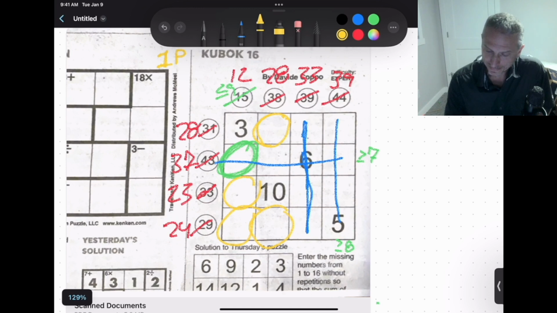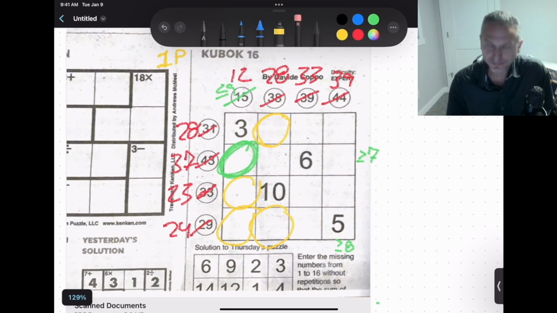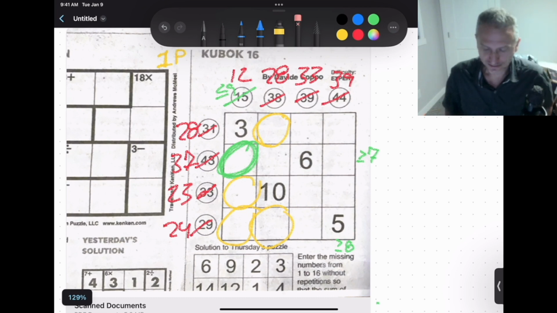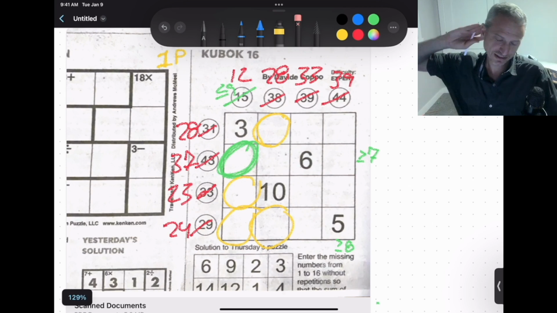Now, I don't want to pretend like that's a huge deal, but it could be something. There's only 4 spots for 1. 2, unfortunately, can be in a lot of spots, but 1 can't. Okay? 1's down to 4 cells. So I have a couple interesting things here. 16 and 15 in the bigs can be almost anywhere. But 1 can only be there.